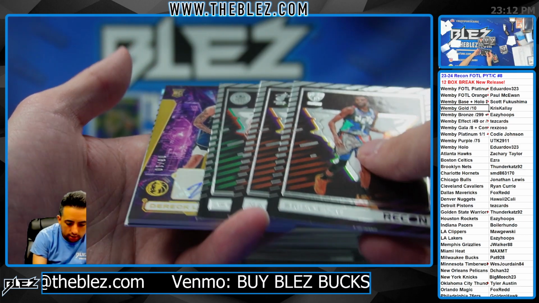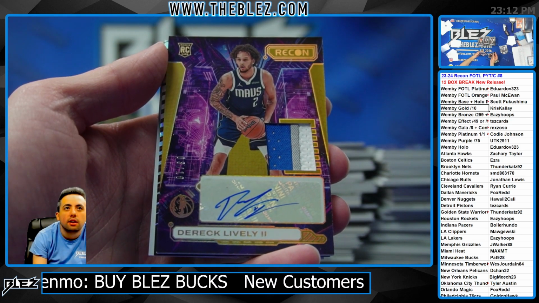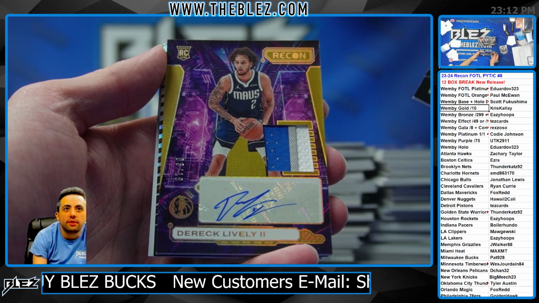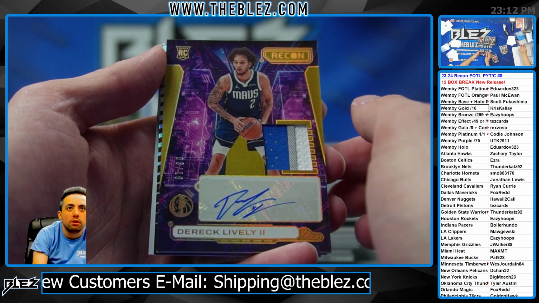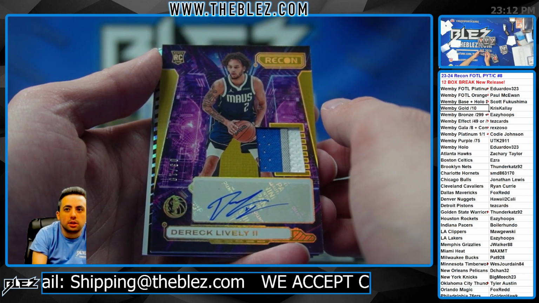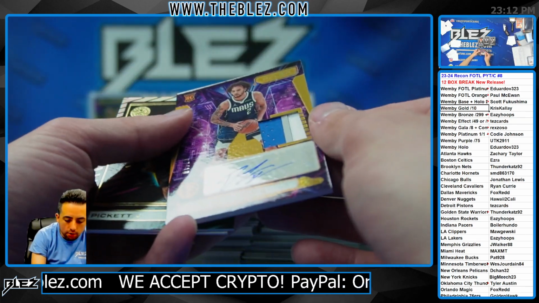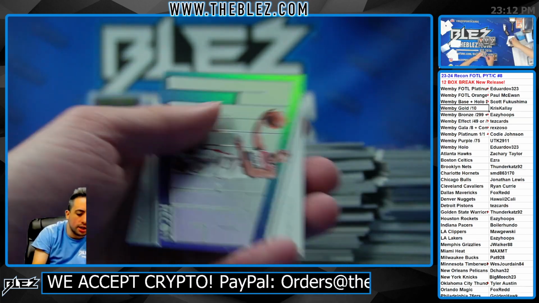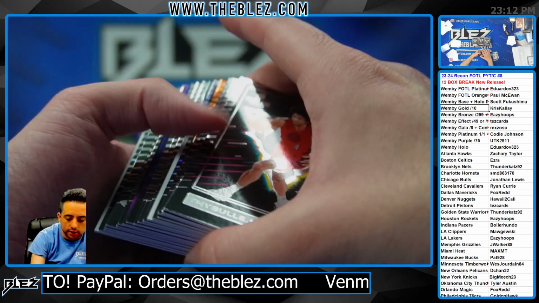That is sick. How about a gold RPA of Lively for Fox Red? That is a sick, disgusting piece. Wow. Gold RPA of Lively. That's an incredible piece. Wow. 3 of 10. Incredible case. 3 to go. Yeah, it's just certain products, but we can go over the products that are better for grading.